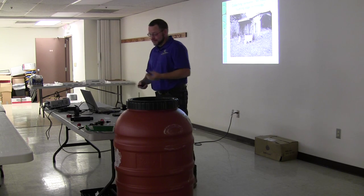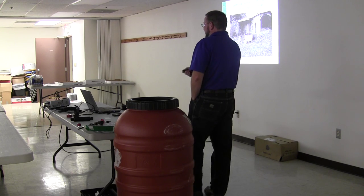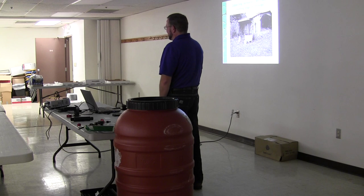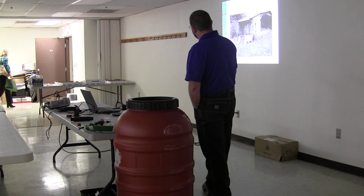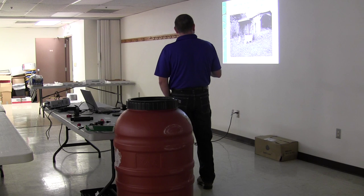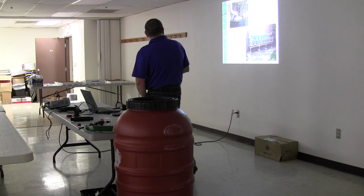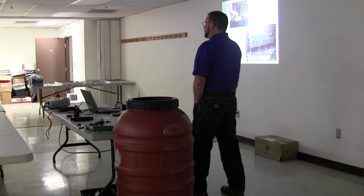Speaking of rainwater and using rainwater — it's not rocket science, it's been around. You guys work with farmers just like we do, and they're very resourceful. I've been on several farms and I always marvel at how resourceful these ladies and gentlemen are. This is a really old setup here — he's got his gutter running along, and basically the water spills down into pails where he's carried it out to the flowers or the fields. These systems can range from very simple to very elaborate.